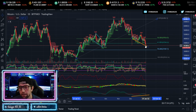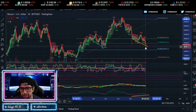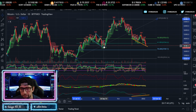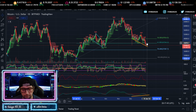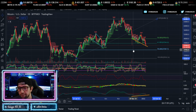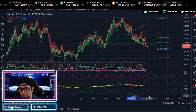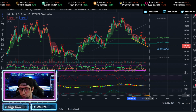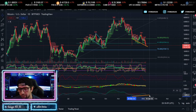But on the positive end, if this does want to continue the price action currently and sit around this 40,000 and 39,000 range, which I think we definitely can, we will be holding this long-term uptrend as well. And one thing I do want everyone to pay attention to is this potential divergence. We are seeing price break down. If you look down at the MACD, we still have a lot of room to create this divergence. Even if price does want to drop a little more, we're still in a divergence area.